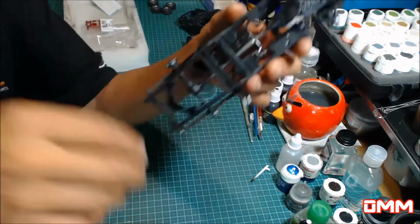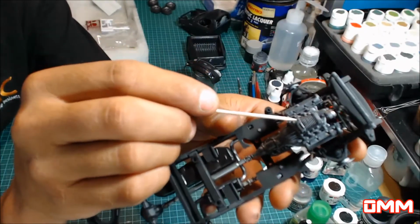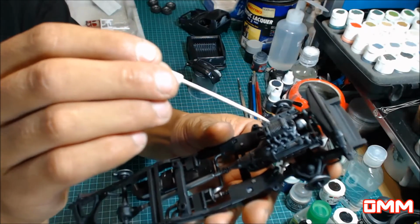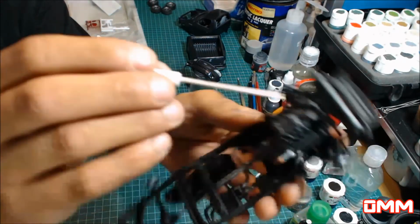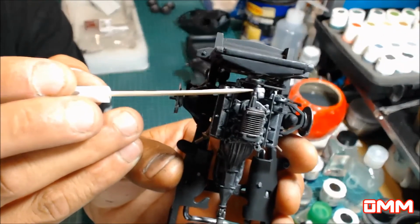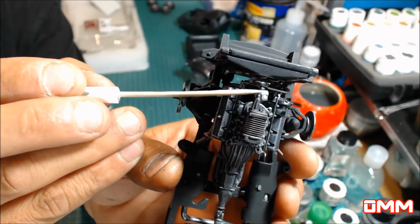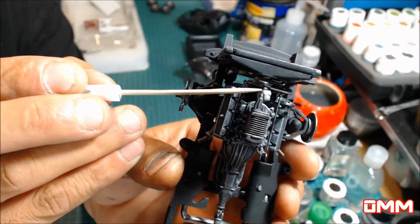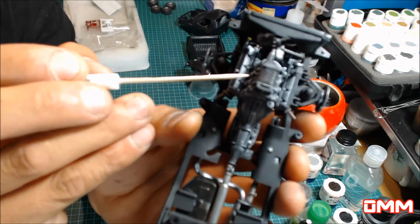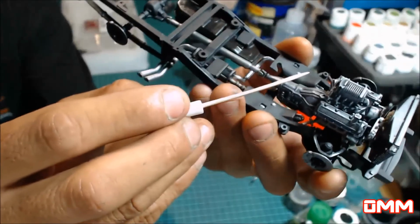Yeah, so we've got the engine block, and this is the mistake I made too. Like this part here, I didn't read the instructions properly, it's just my fault. The front of this part here, if I can bring it in closer, is supposed to go all the way to that pulley system, so you can see the gap in there. It's probably about a 3mm gap. So I've got to somehow pry that off, and I don't know how I'm going to do that.